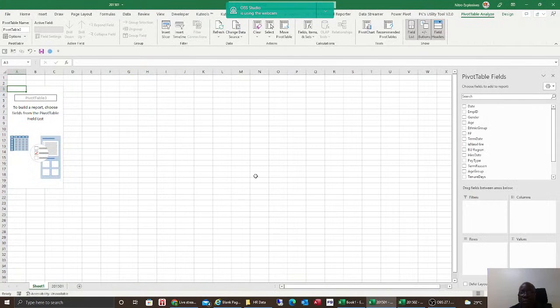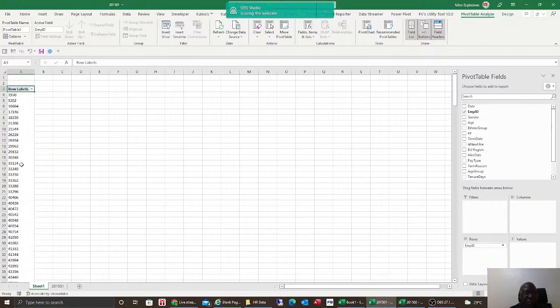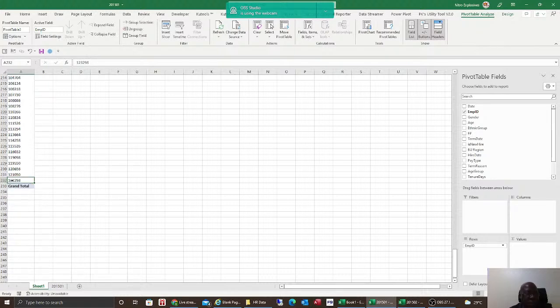Okay. This is now the normal pivot table. In the rows, just put the employee IDs. So these are employee IDs. You have 228 employees. Yes, 228 employees.